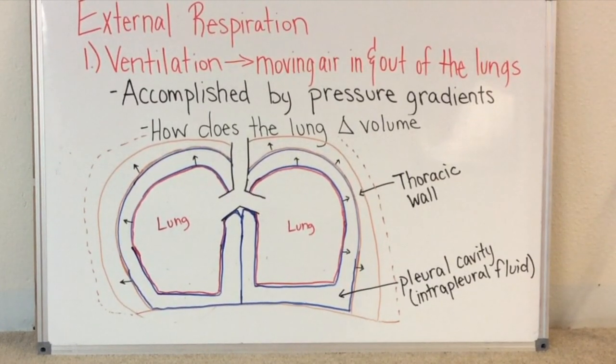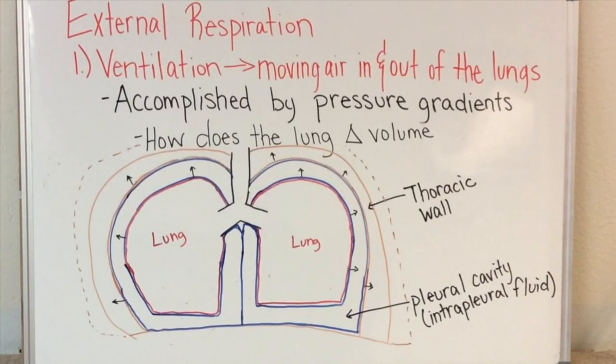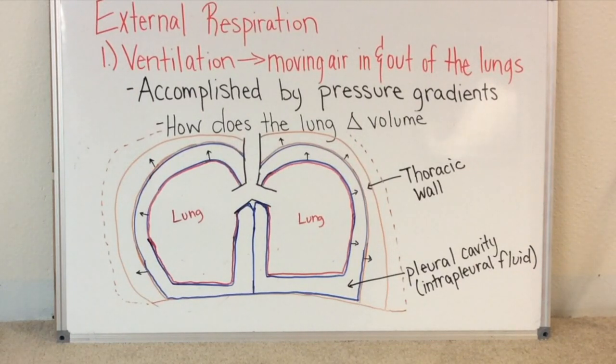Because the thoracic wall, pleural cavity, and lungs are securely connected, what volume changes are exerted in the thoracic wall will be transferred to the pleural cavity and the lungs. If we see an increase in volume in the thoracic wall, we will see the pleural cavity be pulled outward, which will then expand the lung volume because the three are interconnected. Likewise, if we see a compression on the thoracic wall, we will see a pushing inward force on the pleural cavity and a pushing inward force on the lungs, resulting in a decrease in volume.